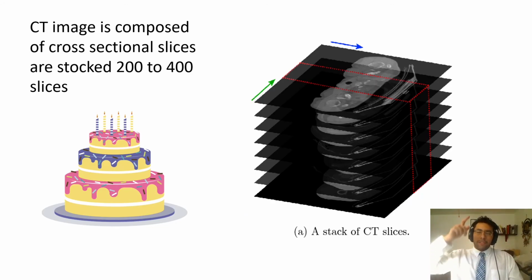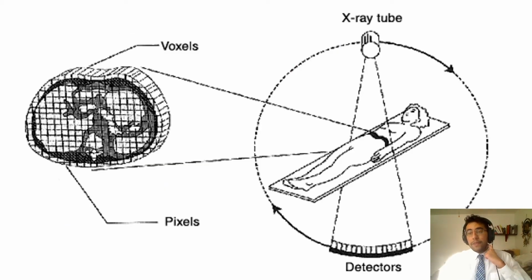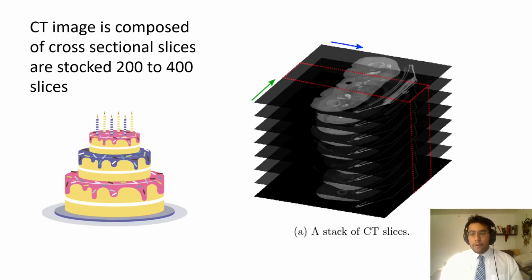So you have all these 2D images stacked up on top of each other, and it generates this 3D data. The way this happens in a CT scan, I think physics plays a very important part here, because the X-ray tube's beam hitting the patient is going to lose energy when it goes through that patient. So you're sending energy in one way and then receiving energy on the other end with these detectors. And the energy that's displaced generates voxels, or these 3D pixels, in this 2D image that we saw before here in these stacks.